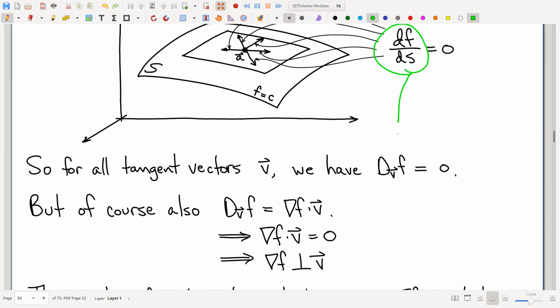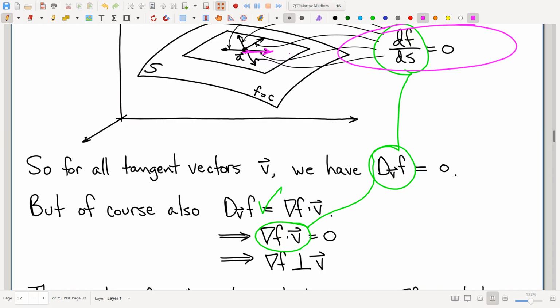Rate of change with respect to distance is a directional derivative, and a directional derivative is computed with a dot product because of that formula right there. So if, in that direction, the rate of change with respect to distance is 0, that tells me this dot product is 0. Where have I heard that phrase before? Again, I hope you all have sort of knee-jerk reflexes set up. When you hear dot product is 0, you should think perpendicular, technically orthogonal, as long as these two vectors aren't the 0 vector.